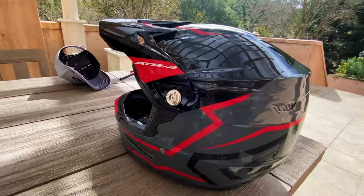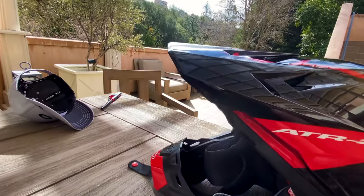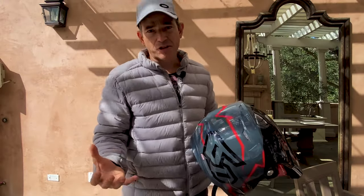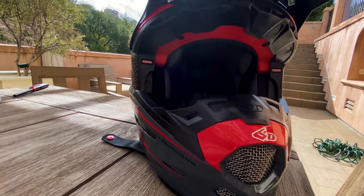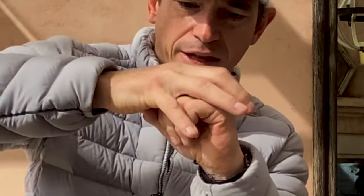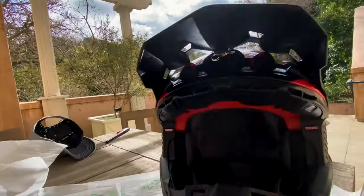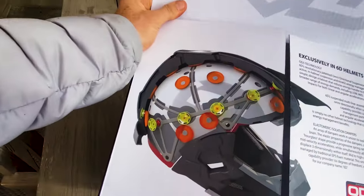So let's talk about all the protection features this helmet has. First, it has a tri-composite shell that provides superior energy absorption — basically it'll absorb a lot of the energy on impact. One of the amazing things about this helmet is their omnidirectional suspension system, which is designed so that the inner shell and the outer shell move together, all designed to dissipate the energy. In case of an accident, the shearing forces are mitigated and dissipated in the most effective way possible. This is the inside of the helmet — this is what it looks like.